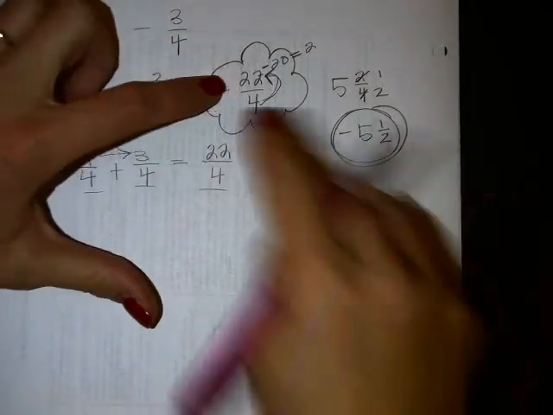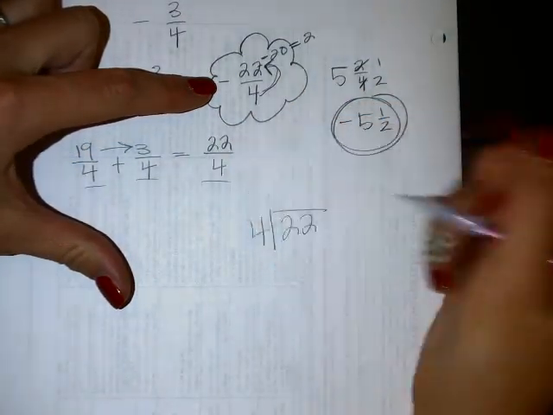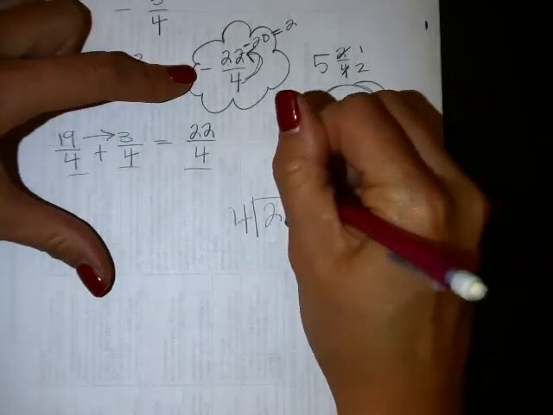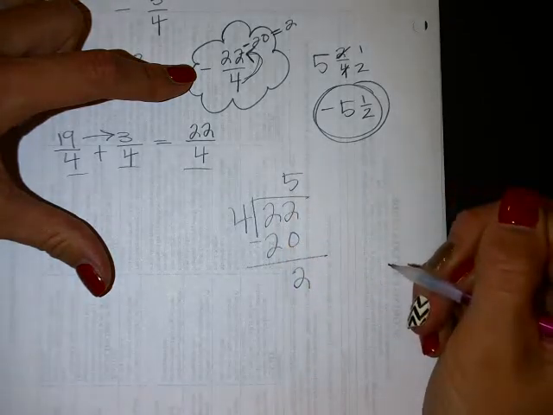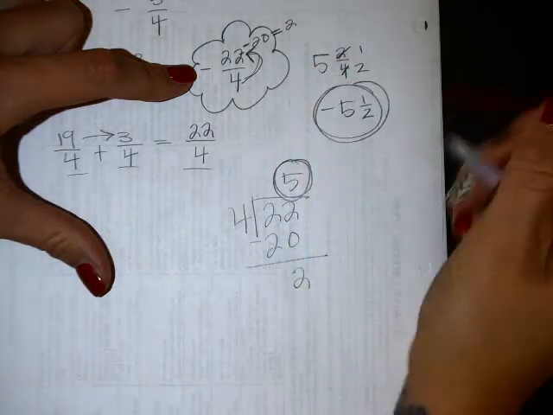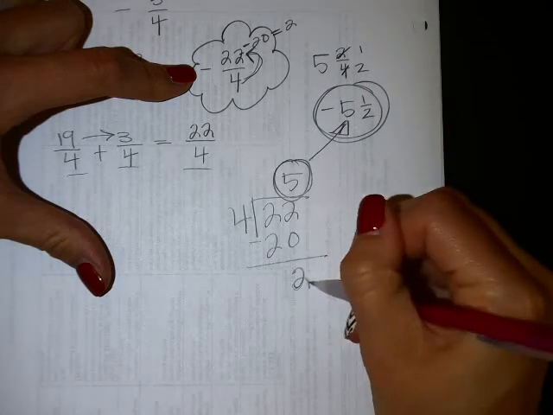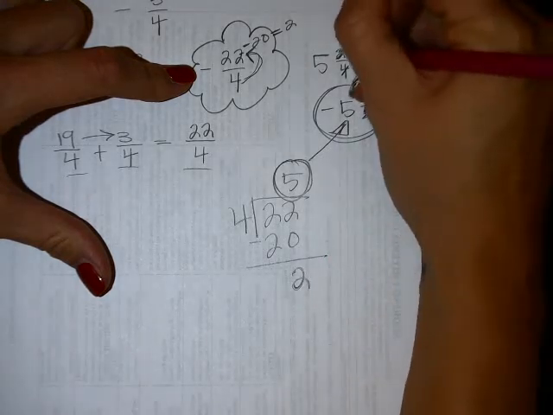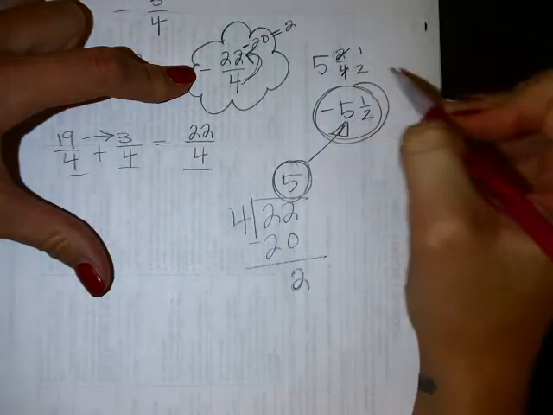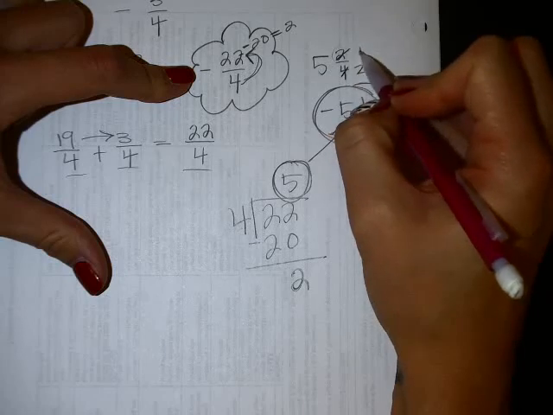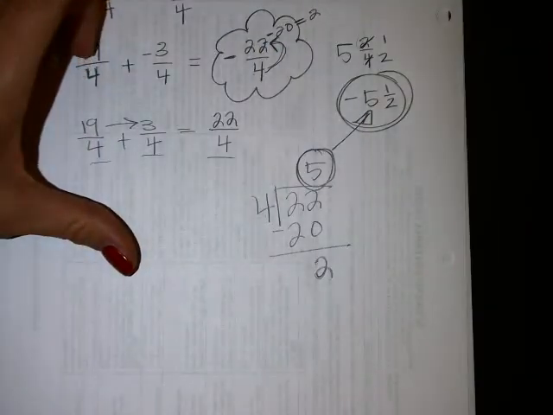If you don't like doing it this way, that's fine. You can say 22 divided by 4. 4 goes into 22 5 times, giving me 20. Remainder of 2. Then that's your whole number, 5. And then the remainder that you have left over, that's your part, or how many you have out of that same denominator, the 4. So 2 out of 4, and then you can cut both 2 and 4 in half to give you 1/2. And the answer was negative, so it's a negative 5 and 1/2.